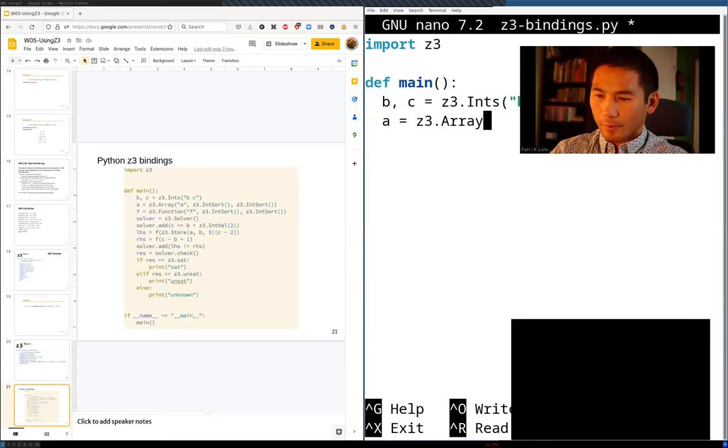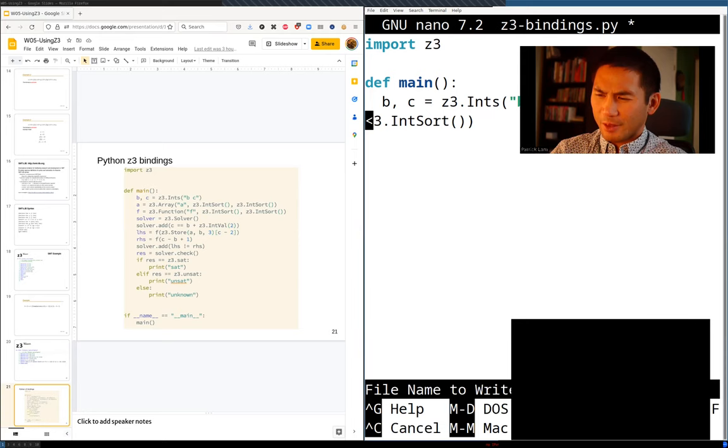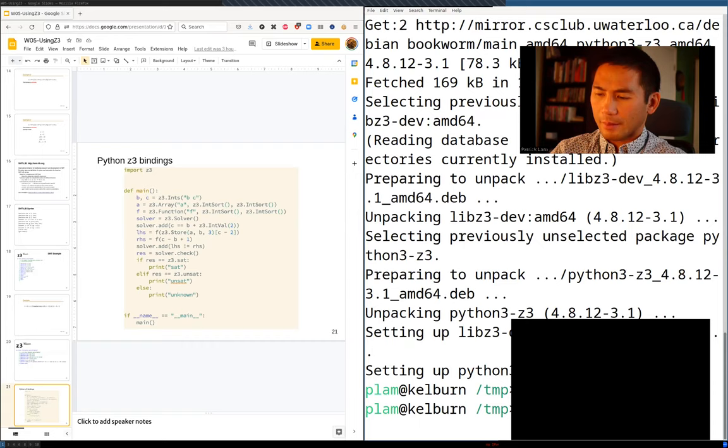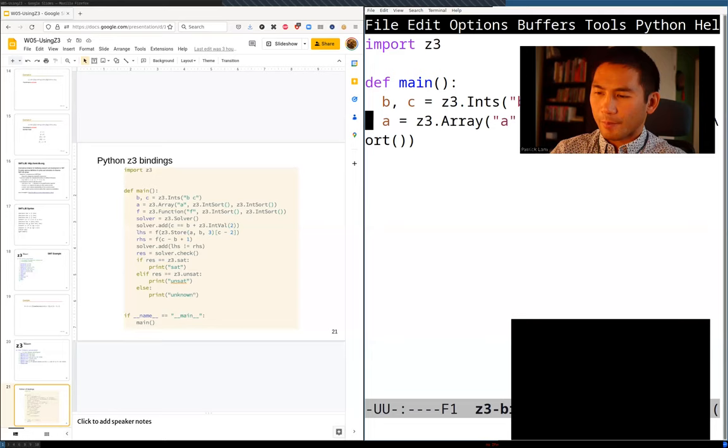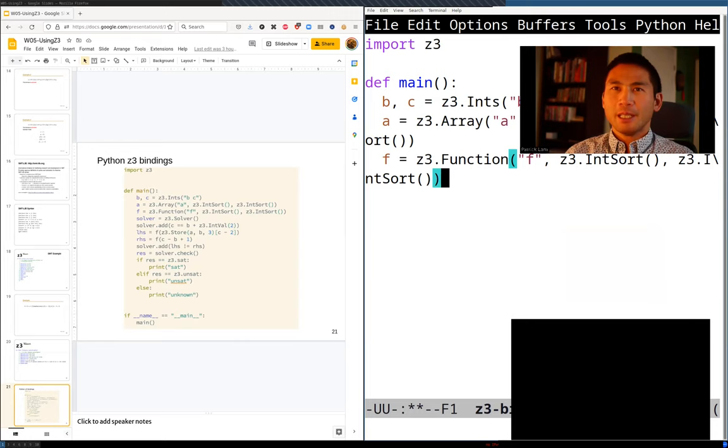And so now we're going to define an array. It's going to be an array of ints. I should use Emacs. Good. It's an array int int. And then we're going to have an uninterpreted function. The difference between an uninterpreted function and an array is that an uninterpreted function is constant and you can't change an uninterpreted function, whereas you can write to the array.